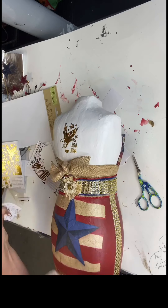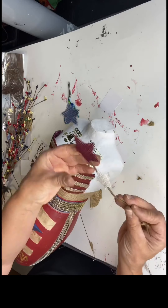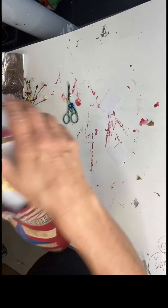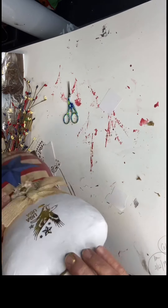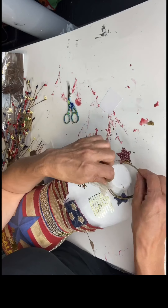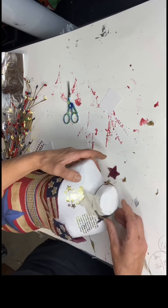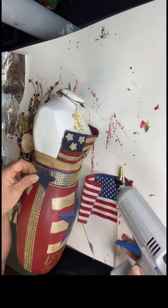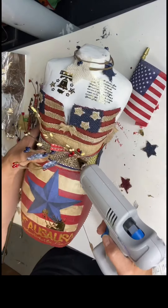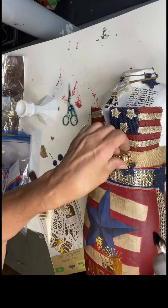Really keep your eyes peeled for these rub-on transfers at Dollar Tree in the craft section — they do have newer ones that just came out. I went back to the spray that I had taken the flags off of and took some of the burlap stars to create a necklace for her. Then I took a few more stars and added them to her waistline. I also had this Pip Berry spray that I glued to the front of her belt line.